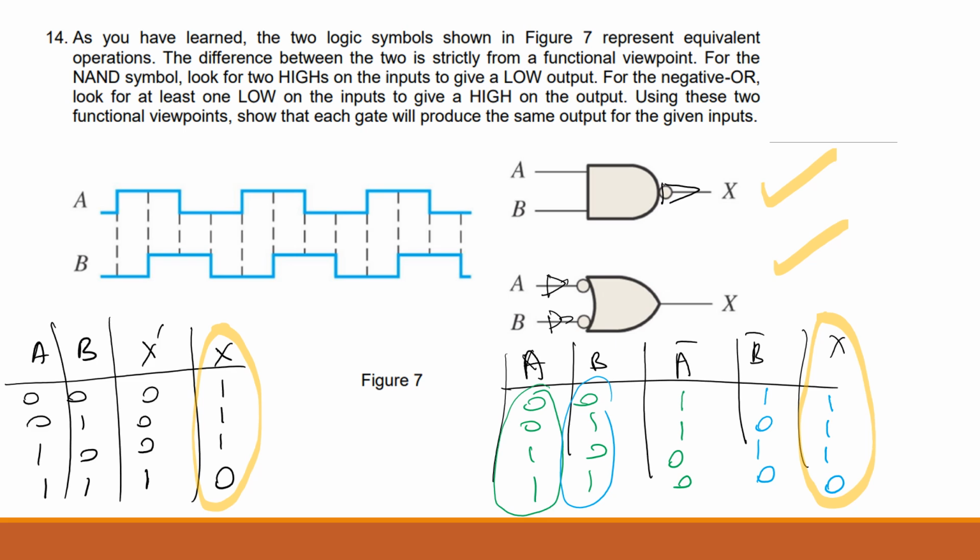So how do we write the output? So the output will be 0, only both are zeros, isn't it? So how do you draw the wave? Find out where both are zeros. Sorry, no, I'm wrong. When both are 1, your output will be 0. Otherwise, your output is 1, isn't it?